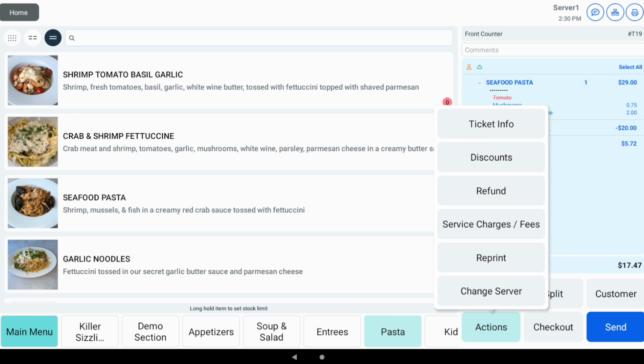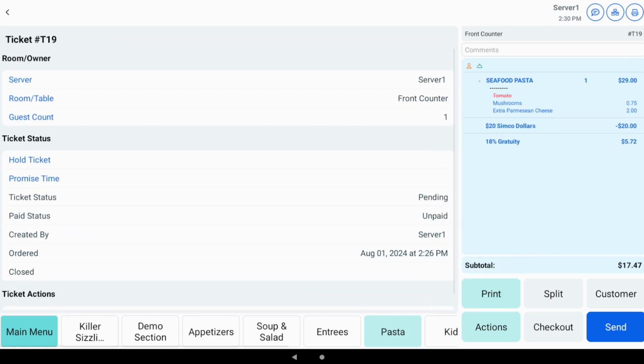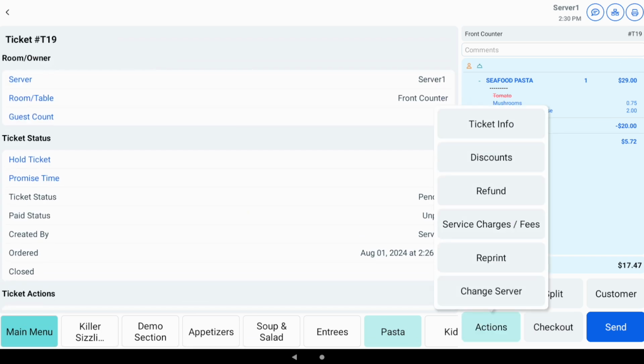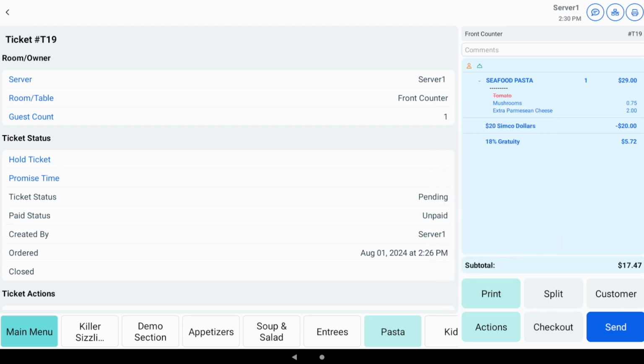We moved that out of there so it's really quick and easy for servers to change and move tickets between themselves because that's a very common thing that we've heard happens towards the end of shifts. It's also done again on that ticket info screen. So again, as I said, everything's all consolidated down here in this very bottom right area. Everything's moved to the right, and whether you're a veteran or new to the software, you should be able to find exactly what you need.